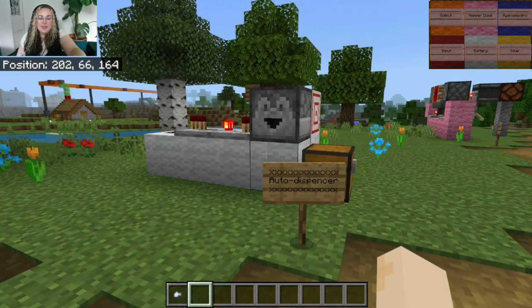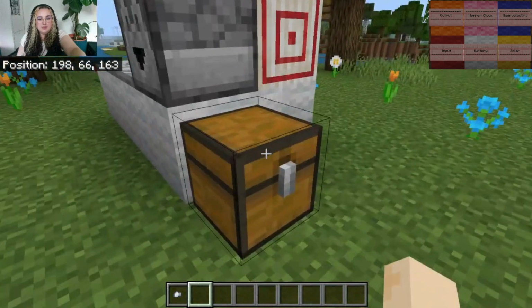Now, this circuit isn't necessary, but it is very handy when we want to incorporate it into the simple battery design that we just saw. It's an automatic dispenser, which means that whereas before when we were using the dispenser, we had to press the button in order to send a single pulse output to dispense one item at a time, this will do it automatically until there is no items left to dispense.